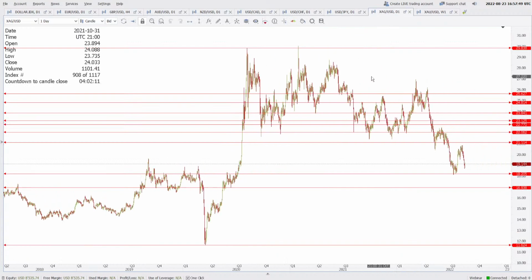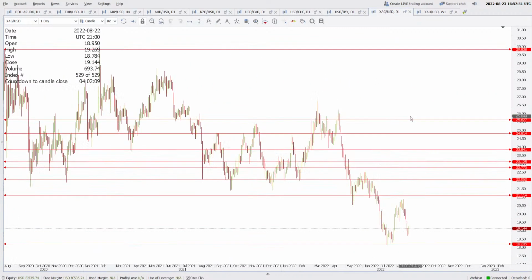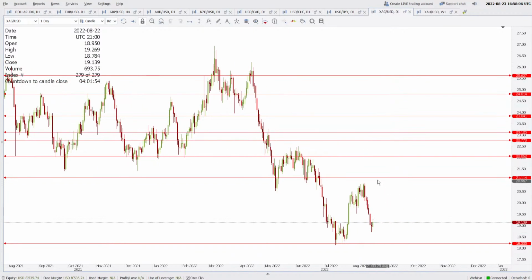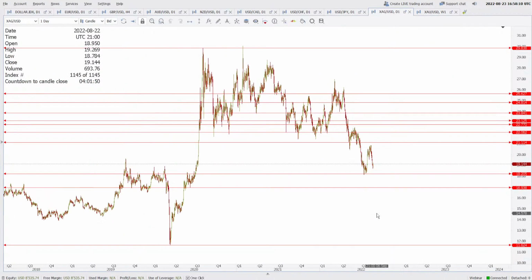Okay, these last two pairs are the silver and the gold. They generally move on similar lines. This is the daily chart of the silver. This is simple. The price is in between. It has not even tested $18.20, and on the higher side 21.11. So when the price is in between these two levels, we do not touch it. We wait for the price to test either of the levels.